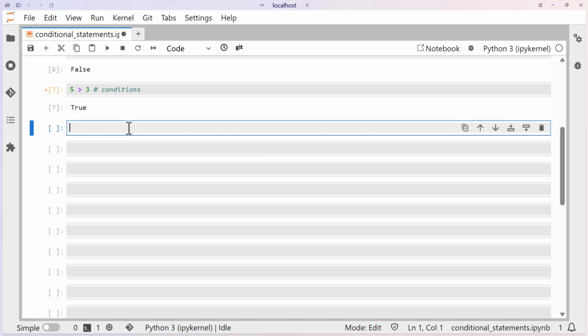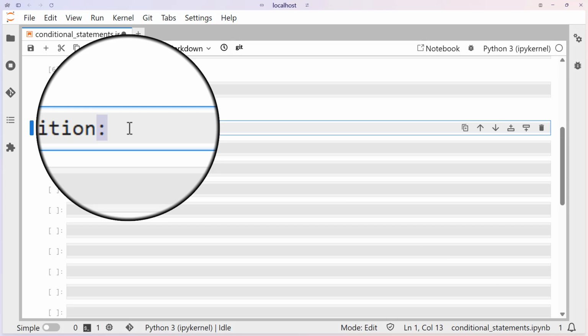Hence the syntax for the conditional statement will be something like an if statement followed by the condition, and then we need to put a colon. The condition should always be terminated by a colon.